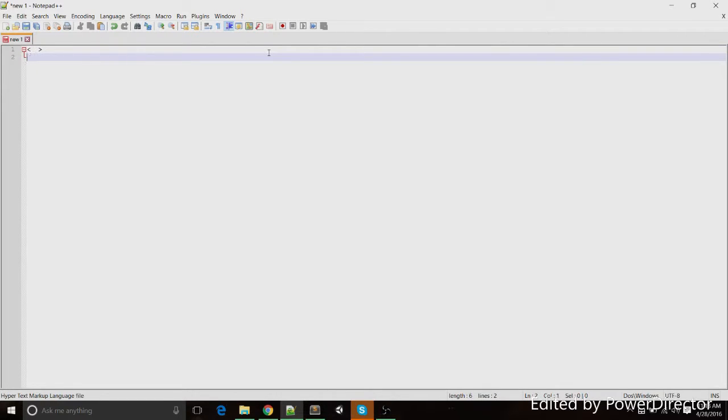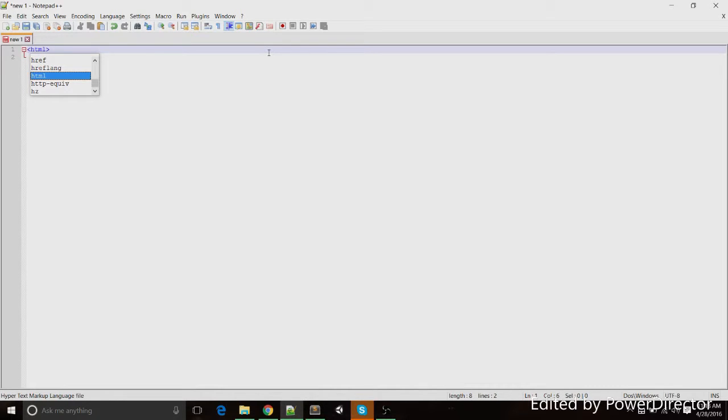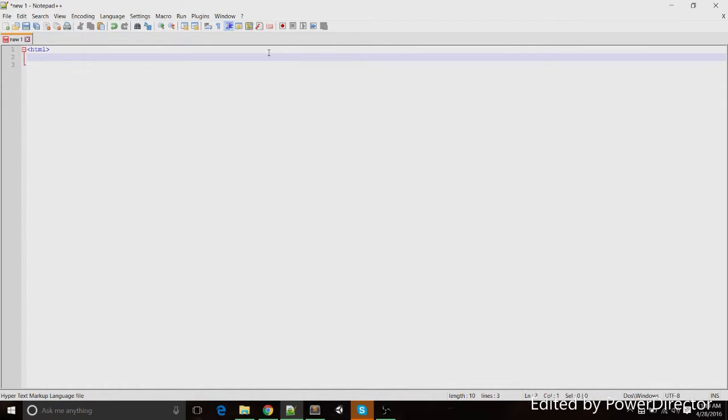So the first tag we're going to write, and the most important one, is HTML. This is going to let the computer know that every single thing inside these two tags, remember they're called tags, is HTML, the language HTML. So you always do this every single time when you're writing HTML. You put these two tags in first so that you just get it out of the way, you don't have to worry about it. The next tag you're going to want to use is one called head.